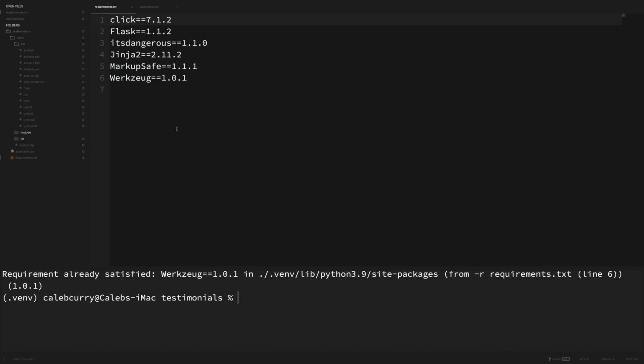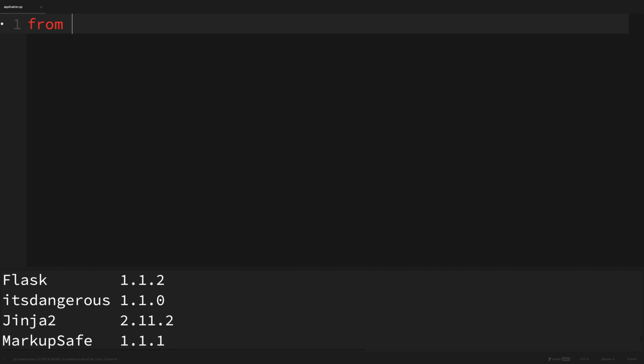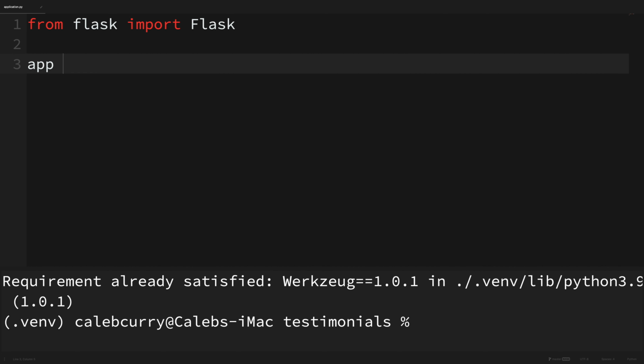Now enough on that, let's go ahead and create our first application. And I'm going to shut the files over here on the left using Command K B. And what we'll do is we'll say from, it's a little tiny, let me zoom in for you. From flask import Flask, with a capital F here, lowercase here. So this is the package, this is the class we are importing, and then we create a new Flask application by creating a variable traditionally called app. So Flask, we will invoke that constructor, and we pass in __name__.